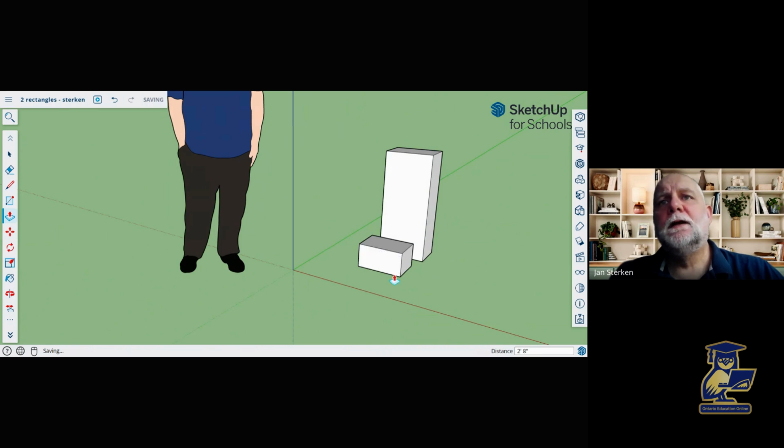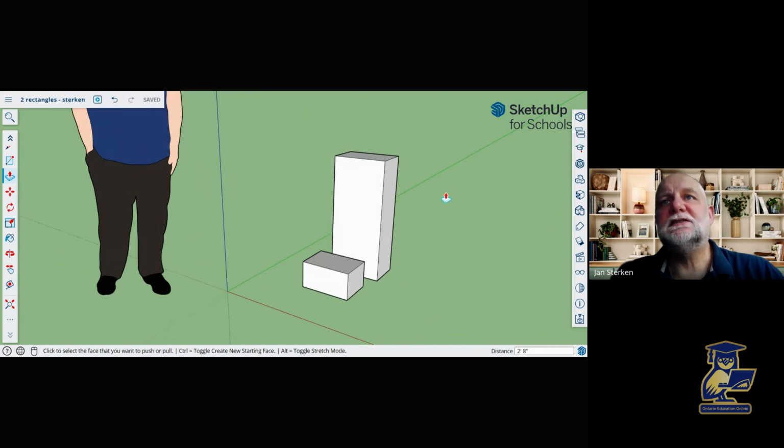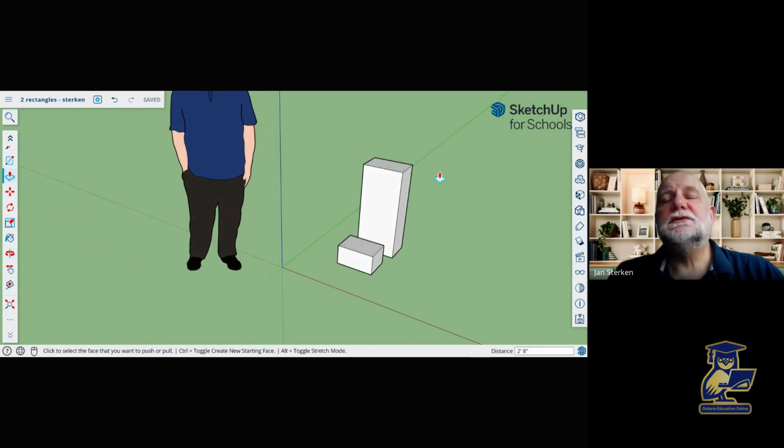So we've learned in the last little bit here how to draw things with the pencil tool or the line tool, how to draw rectangles, how to push-pull them, how to select them and erase them with the delete key, how to erase things with the eraser tool. We also learned how to measure things with the tape measure tool. So I think that's a good place to stop. I'm going to stop the recording now, and when we come back, I will be showing you some of the tools that we use to edit objects.